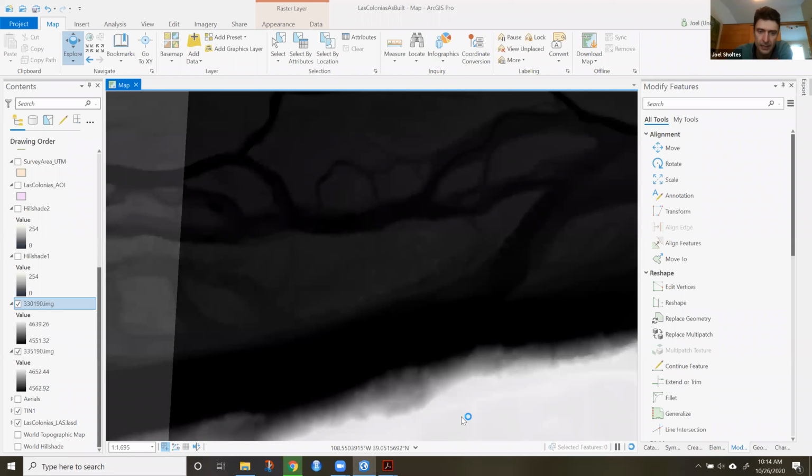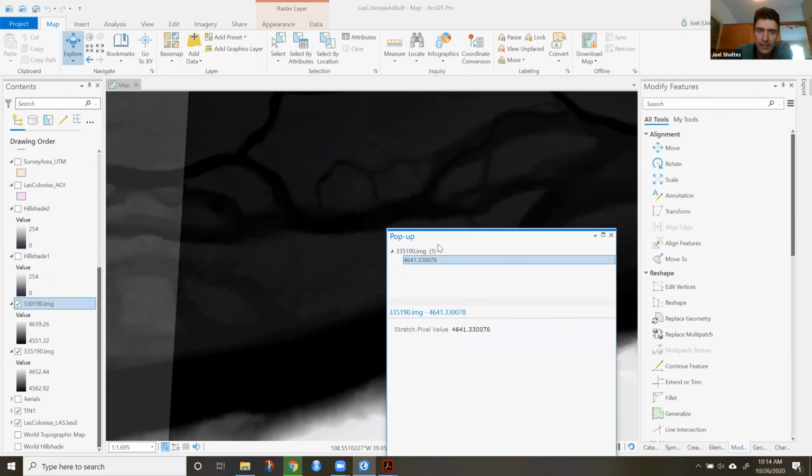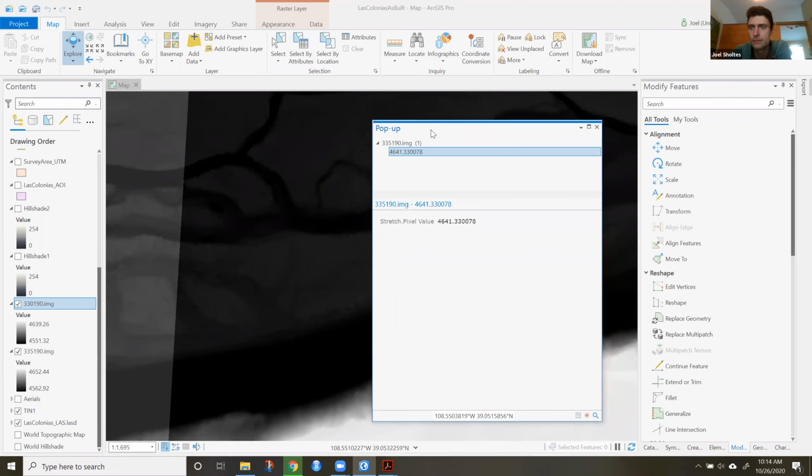Each little grid has a different elevation. Can someone tell me what the units are for the elevation of this raster? I'm just clicking on it and you can see the value right here of the pixels. And you can see the range right here.